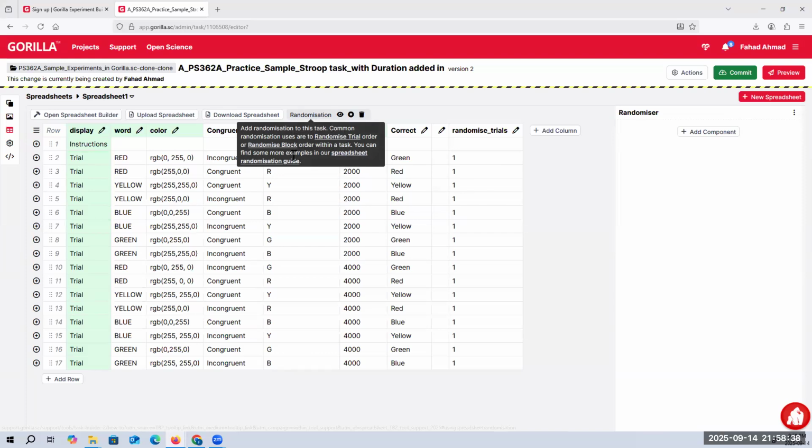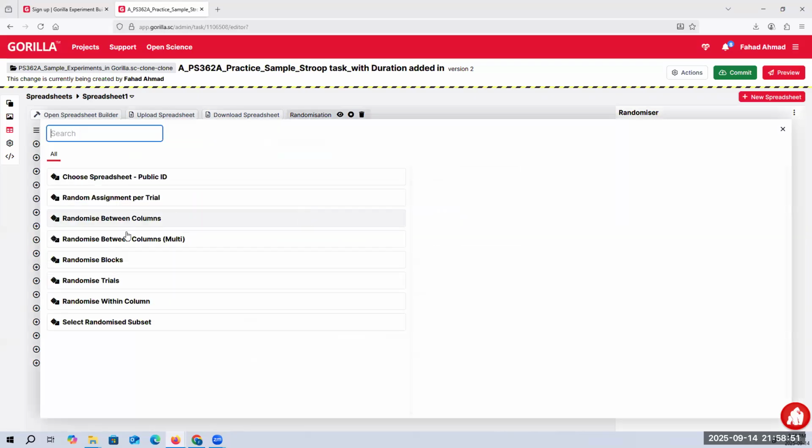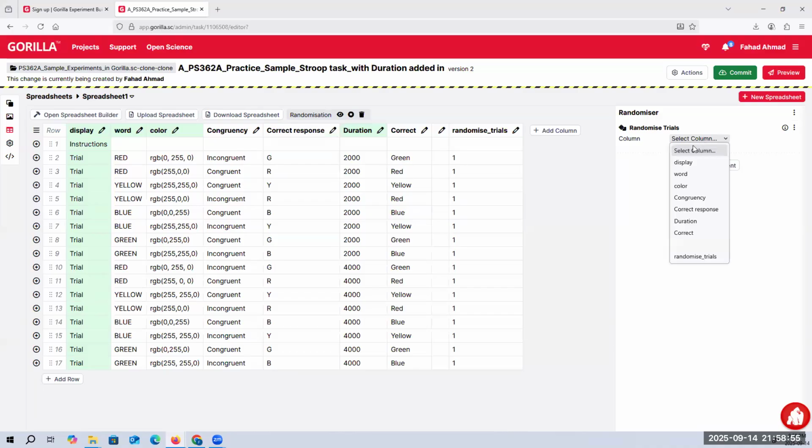You can find more examples in our spreadsheet randomization guide, which is helpful information on Gorilla.sc on various objects. If I wanted to add a component, randomize trials, I can choose which column I want to randomize in my trials, and once I make my changes, I can commit over here.